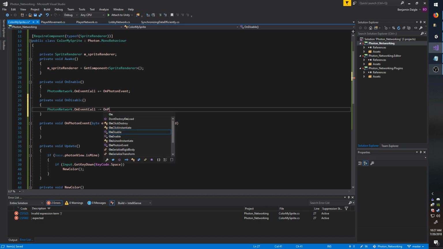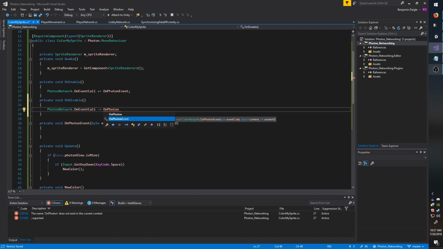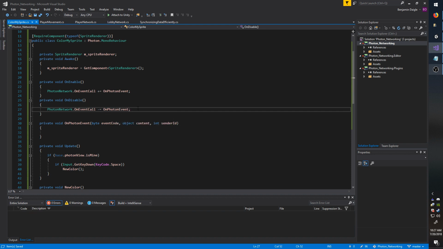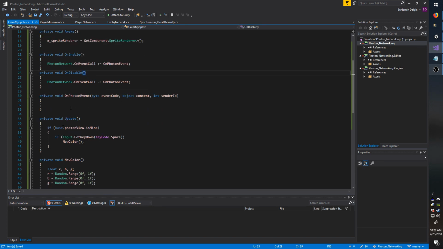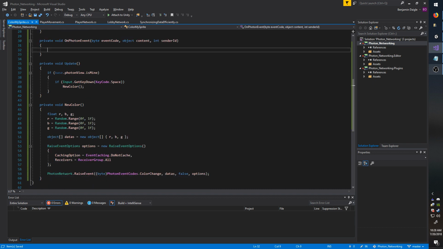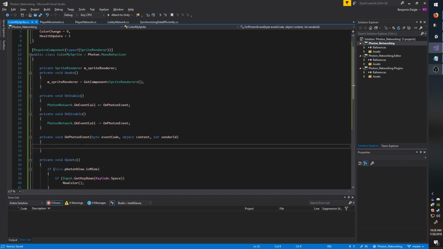You don't necessarily have to do this. Well, you definitely have to do the one where you listen, where you bind to it, but you don't necessarily have to do the one where you remove it. If you want stuff to still call on your game object even when it's disabled, you will not add this line of code. Another thing I'm unsure of is if Photon events will actually call on a disabled object. I have not tried that, so that might be worth investigating.